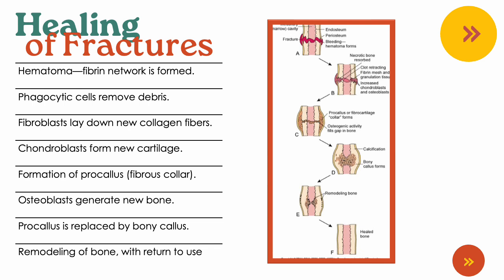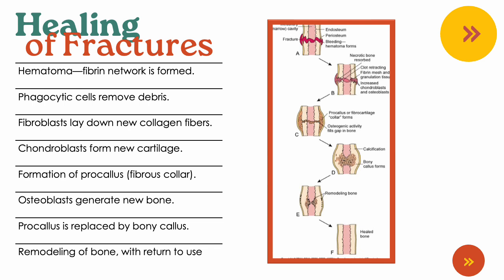So we talked about fractures, but another thing that I want to mention is the healing of your fractures. Please know that our bodies are very smart, they're very robust. What happens is that you have a series of things that occur at the site of the fracture. The first thing you should note is that a hematoma can develop in the area in question, as you notice on the right in the picture that is labeled A. A hematoma is basically a pocket of blood that develops that helps to create a fibrin network. Normally you have phagocytosis that helps to remove cell debris.